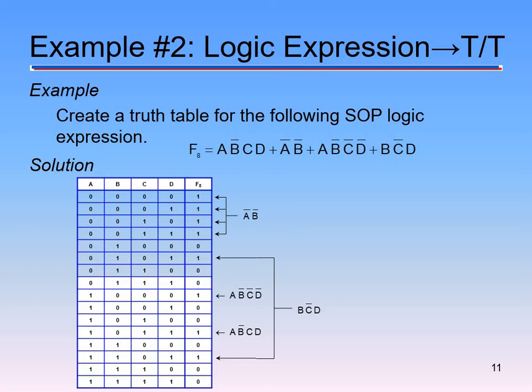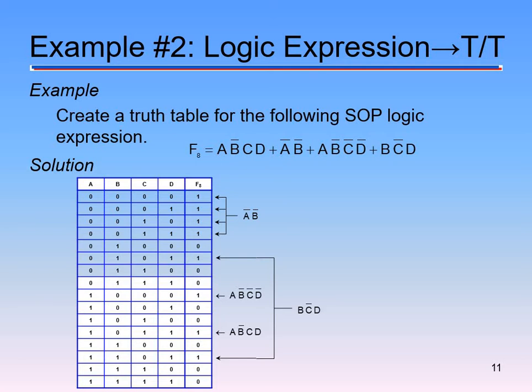Okay, let's look at the third minterm. We have A, not B, not C, not D. So that means we're looking for 1, 0, 0, 0. So if we go down to 1, 0, 0, 0, we'll have a 1 there for the output on the truth table. Then the last minterm, we have B, C naught, D, which means we don't care if A is a 1 or A is a 0. So we have 2 possible scenarios there. But what is important is the 1, 0, 1 portion for the B naught, C, D.